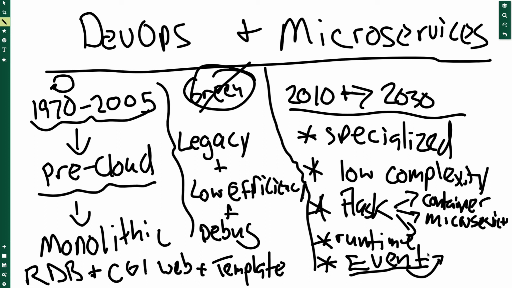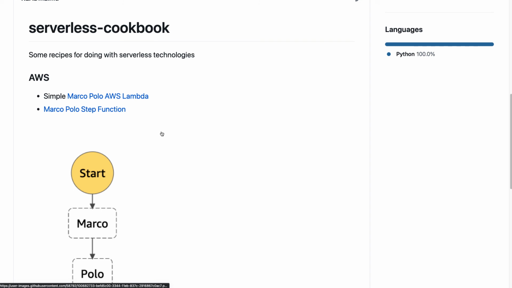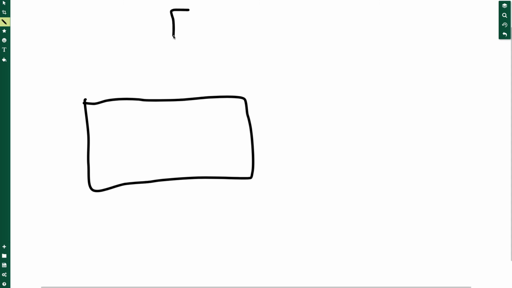So now that we know the architecture of microservices and DevOps and why the legacy world needs to be abandoned, let's dive into a repo here, this serverless cookbook. In particular, this cookbook has a few different things that we can run. The first one would just be this Marco Polo AWS Lambda function. And what I'm going to do here is also a quick sketch of what the point is with these serverless functions. I talked about polling, right? And I think the best analogy that I typically use for what we are building is events.